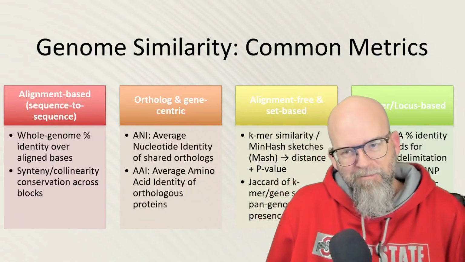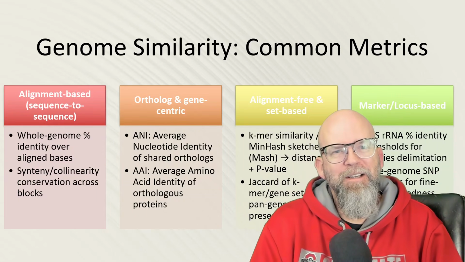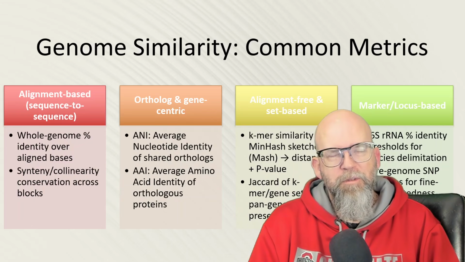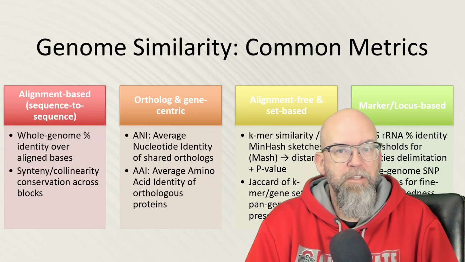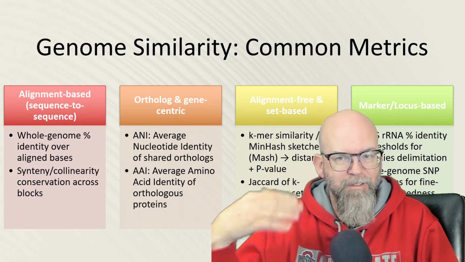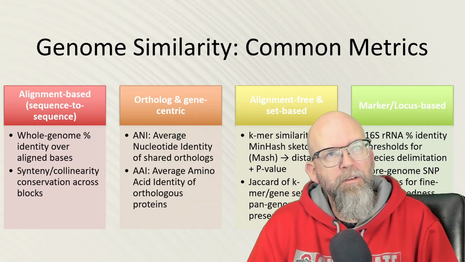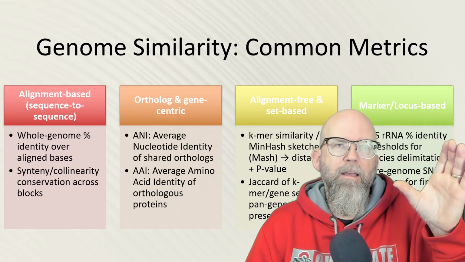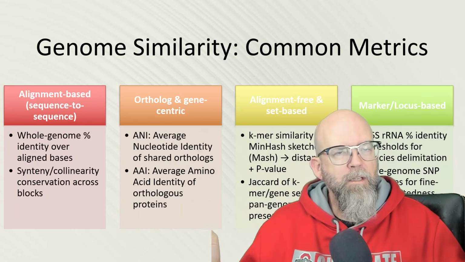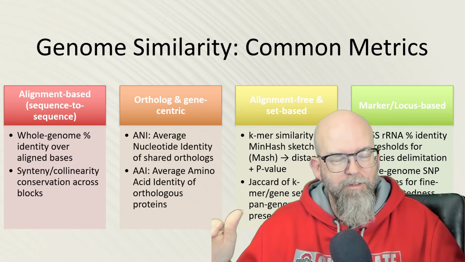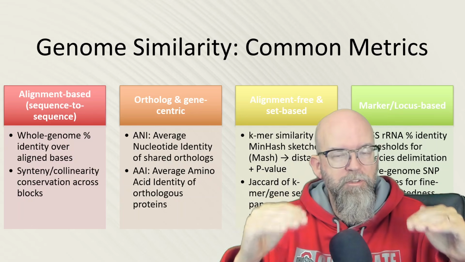We've only covered one method, and I think I've shown you it's a little difficult to do. I mean, you kind of have to make decisions, right? And if you make a decision, then that is an assumption you're making, or it's part of your process, your methodology. You put it in your paper, you talk about, here's what I did. And then what you're hoping to do is say, I'm going to compare a coyote and a wolf. And what I'm going to do is look at all the protein coding sequences. I'm going to look at all the genes in both of those. And I'm going to compare the sequences of those genes.